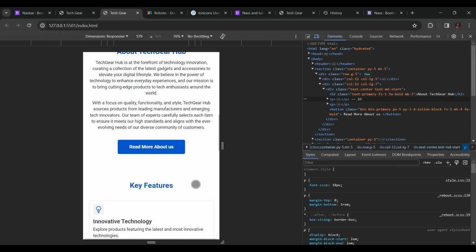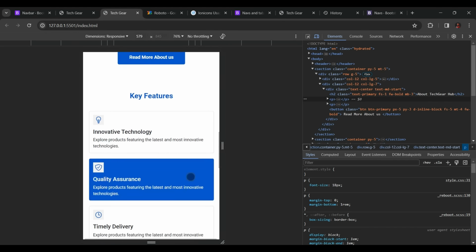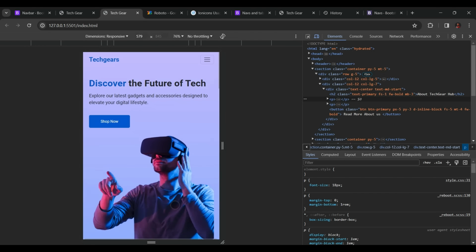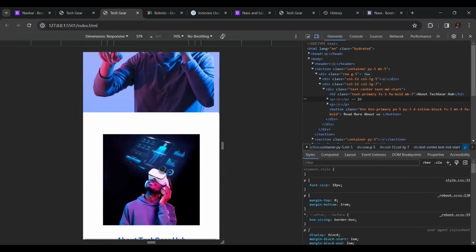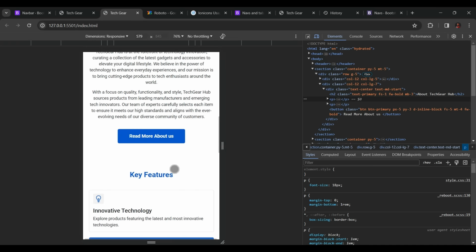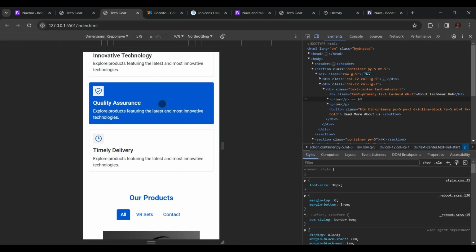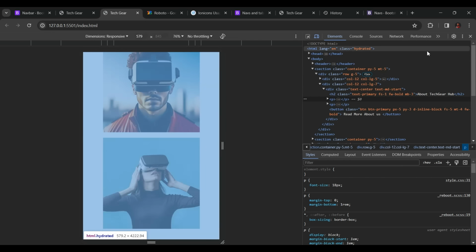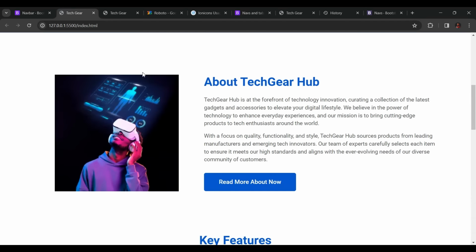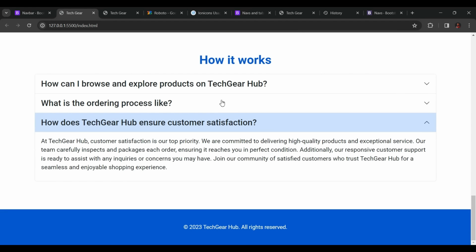If you want, you guys can center this as well, just like we did there. You can increase the gap here. Now done. Just left is this section.